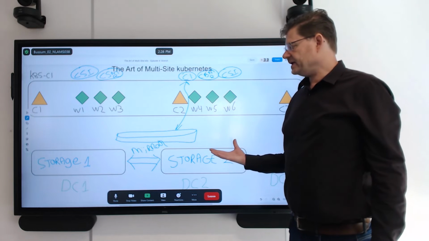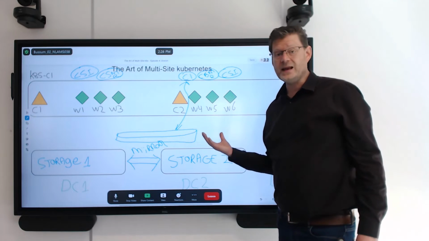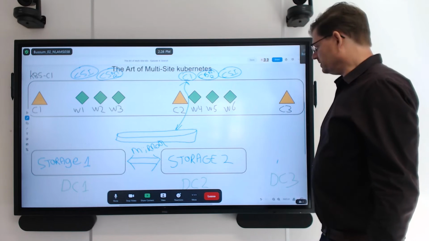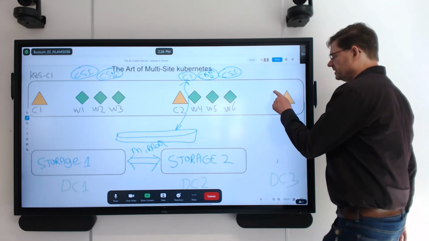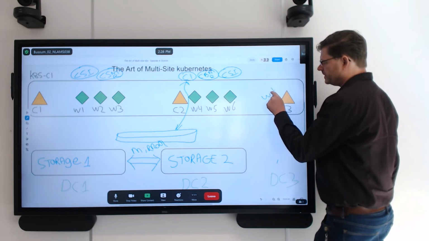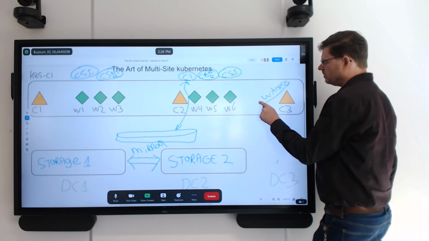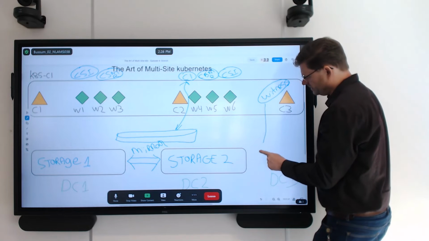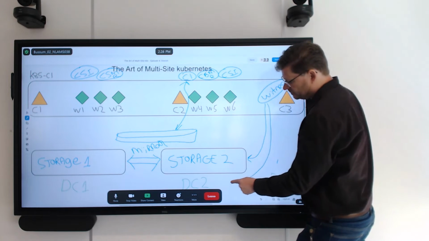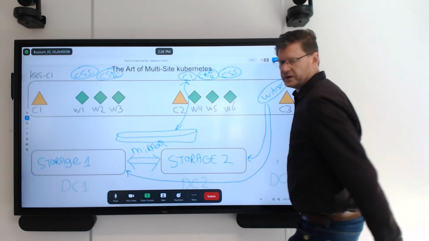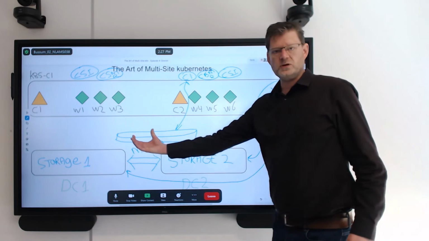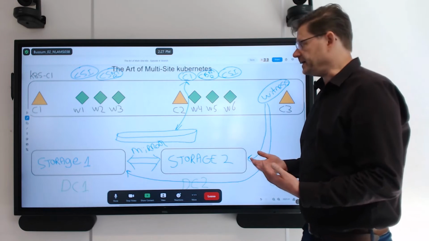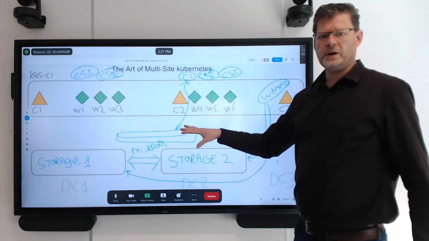So this is very interesting, and it sounds very appealing because it sounds radically simple. But in fact, it's not that simple, right? So even though you may have on this side a witness running, yes, because it's a metro configuration, we too need a majority of nodes. So from a storage perspective, the witness will have to check out these two arrays to make sure that if there's a failure, they can use the witness to determine who's become isolated and who is not, because otherwise you're risking split brain. So that complicates things a little.